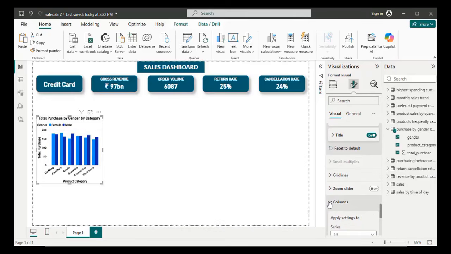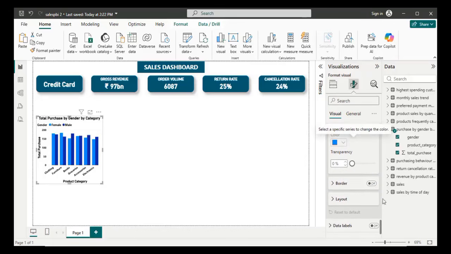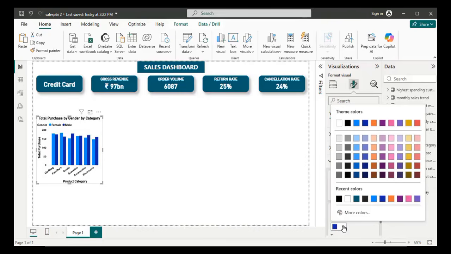So for the columns, we are going to be changing the colors of the columns so that it can correspond with our chart color. So for the columns, we are going to just use the same color but make the transparency half. So for male, let's start with male. For male, the color will be the main color.